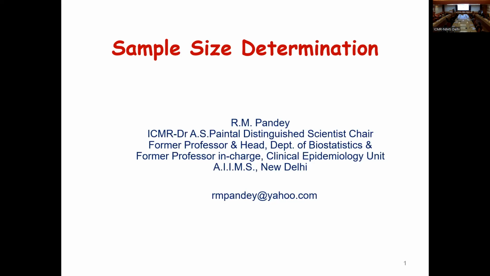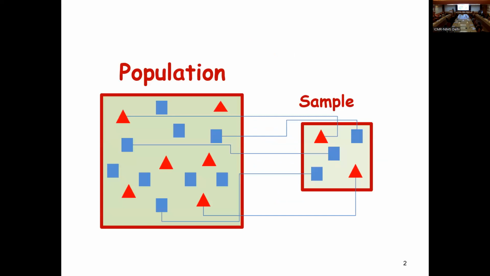So that is what? Your research question is always correct, not for the sample that you're doing, but always for a defined target population. Whatever may be your research question, it is always defined or stated in terms of the target population, not in my sample. But you will never have the luxury to collect data or to study the entire population. You will always be dealing with a sample, right? So the question comes: sample size.